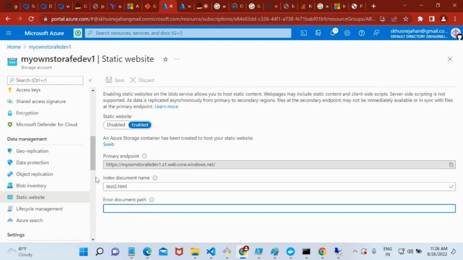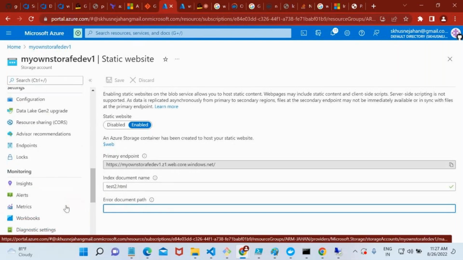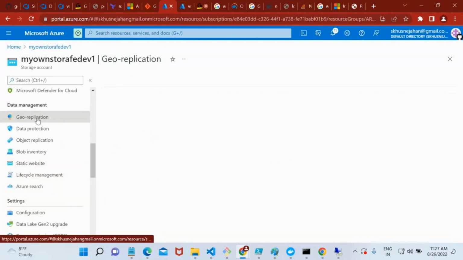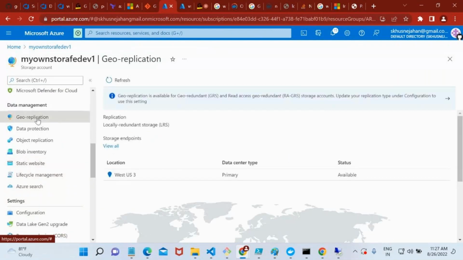So in storage accounts, we have seen the four kinds of data services that we can store, and then we have seen static website. And earlier I was discussing different locations. Basically, in real time, there will be two locations maintained. One is primary, the second one is secondary. What is primary? Where my data will always be. So if I want to access the data, I will go to the primary first. If the primary is not available, then I will go to the secondary.